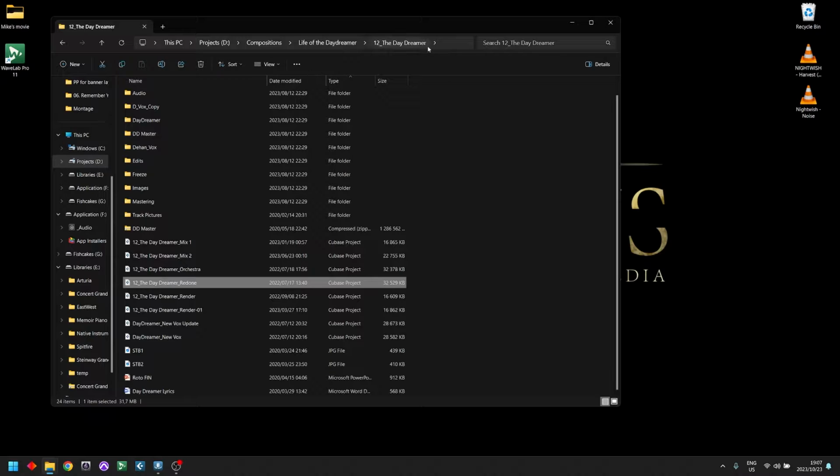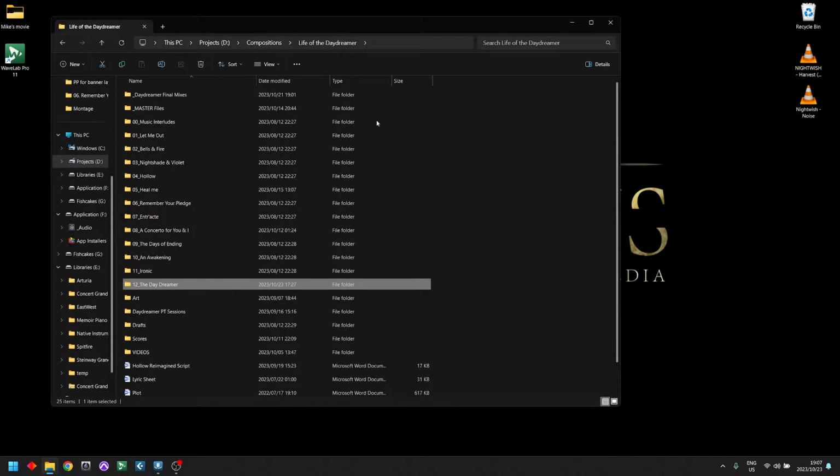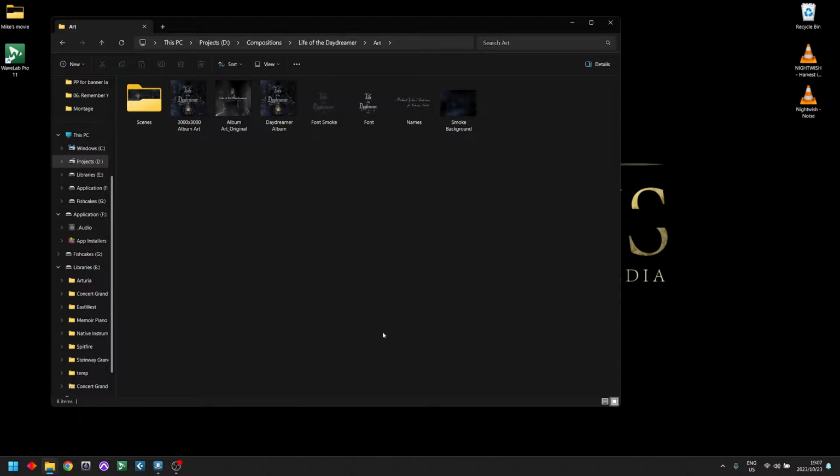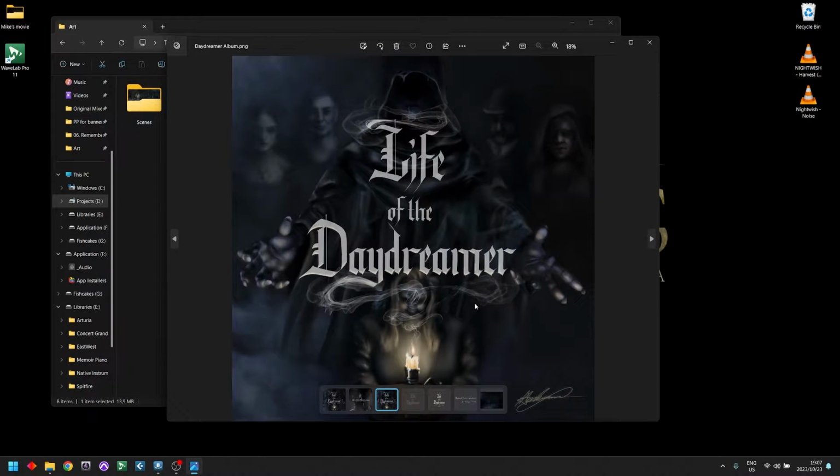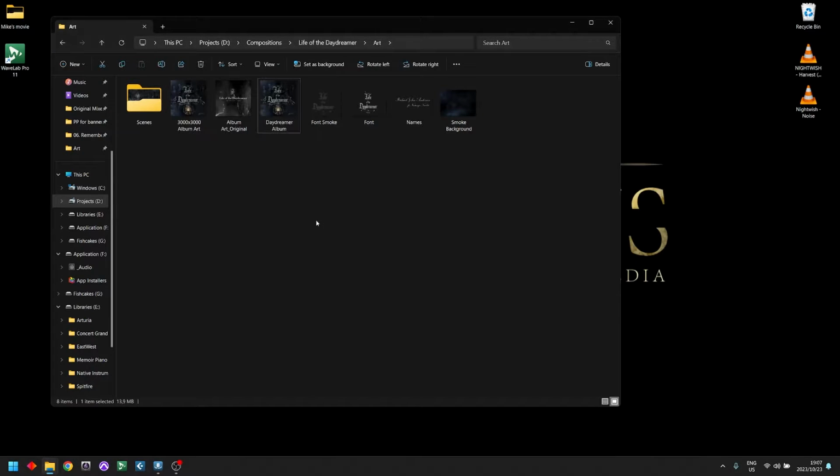Keeping your sessions, or in this case, project files, organized is super important, so you know where everything is and you don't get lost. I also have the artwork, which we will embed as metadata inside of Wavelab as the main cover. This would also be the CD cover if you want to call it that, but that's kind of the idea.